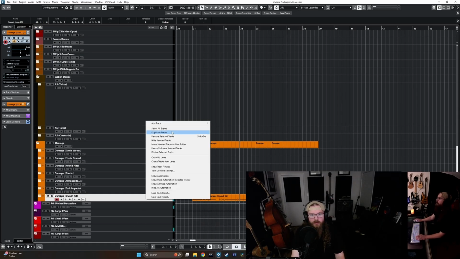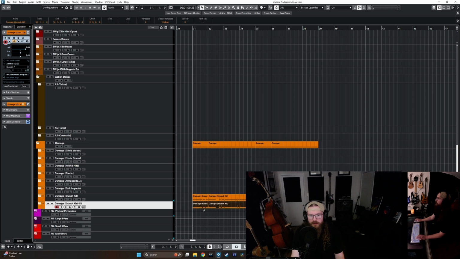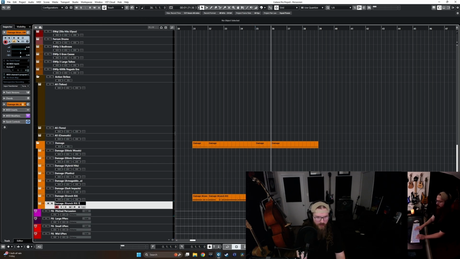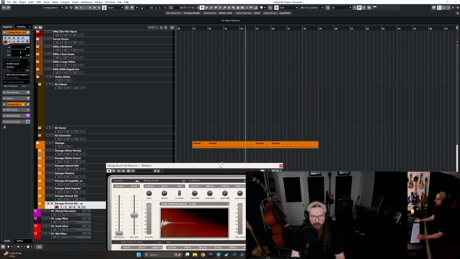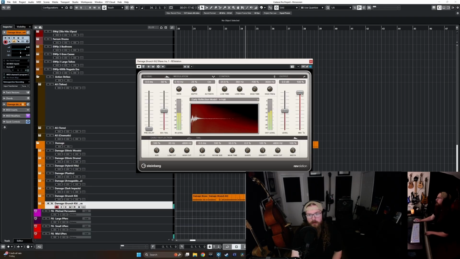So what I'll do here is duplicate this track so I can get that snare sound. This one's going to be more of the snare. And this time I want to really reverb that out. The reverb's going to be part of the effect, not part of the mix on it, right?